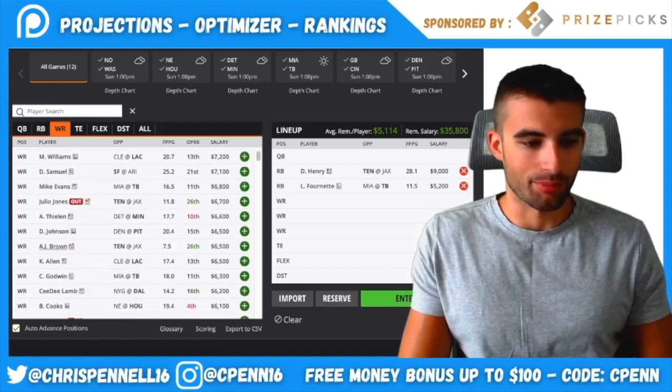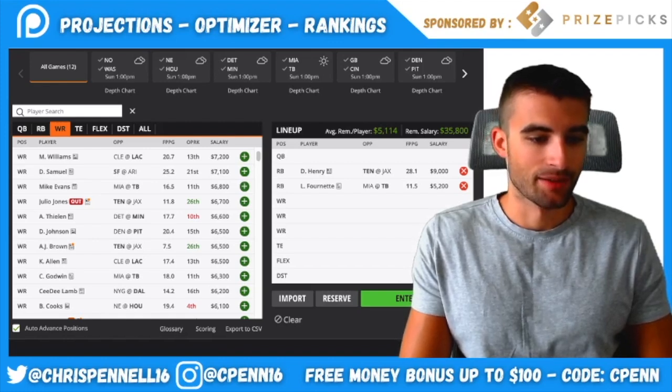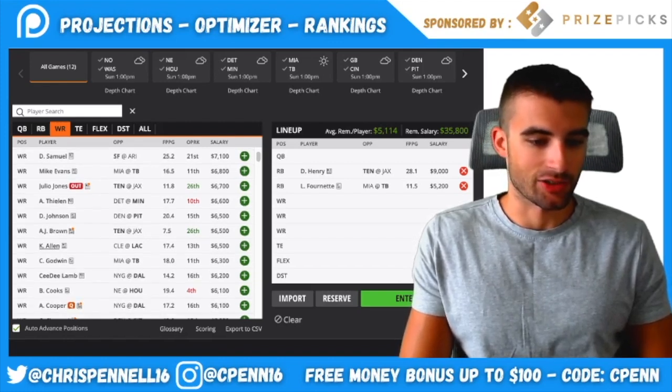Moving down the list, A.J. Brown with no Julio Jones versus Jacksonville is definitely a good spot, only $6,500. Keenan Allen, just because he gets targets and he's cheap at $6,500, although I hate the matchup versus Cleveland.